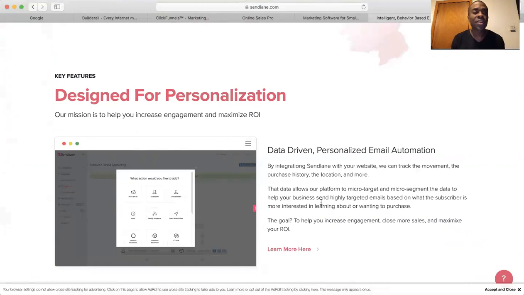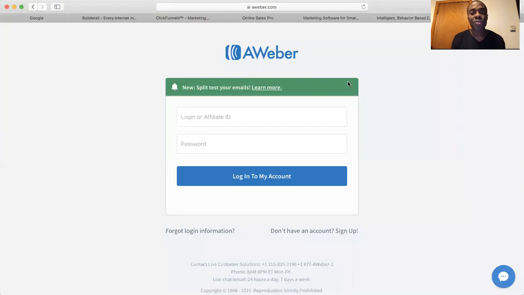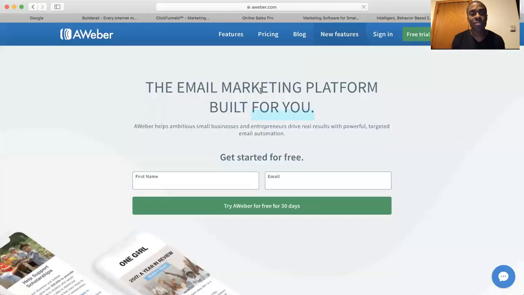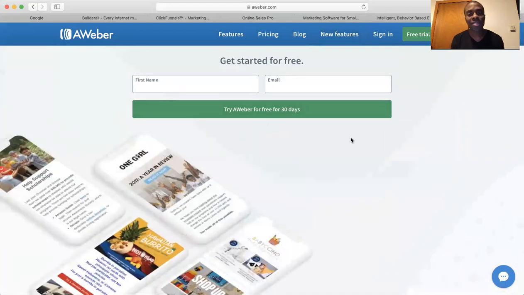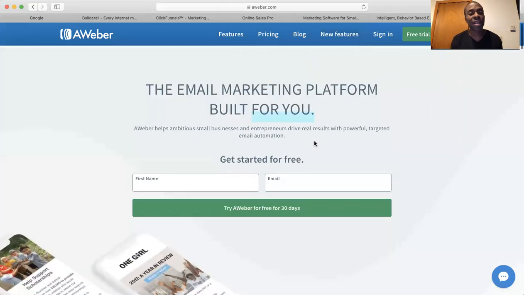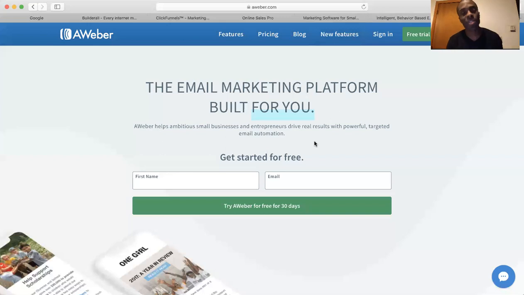All of these software have their good, they have their bad. You just got to try it out and see what works for you. You don't have to sign up for everything, but just see what works. And if that won't work, try something else. What I use is AWeber. AWeber is great. I'm just going to pull it up, right? You can do a free trial as well. Likewise, all of them, you could test it out for 30 days. And then after that, you can see what works for you.